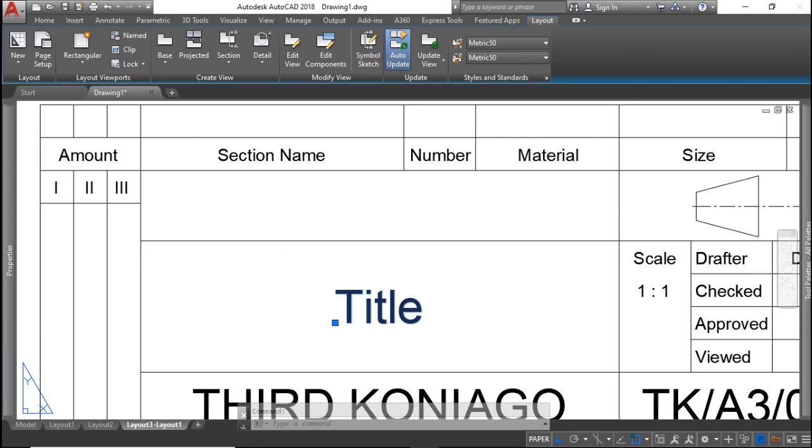Double click this text. Type exercise. OK.